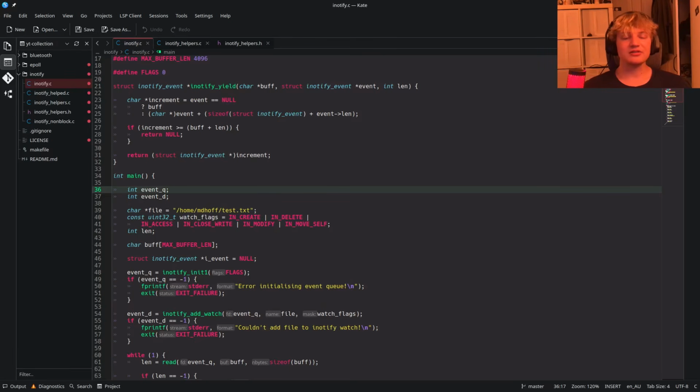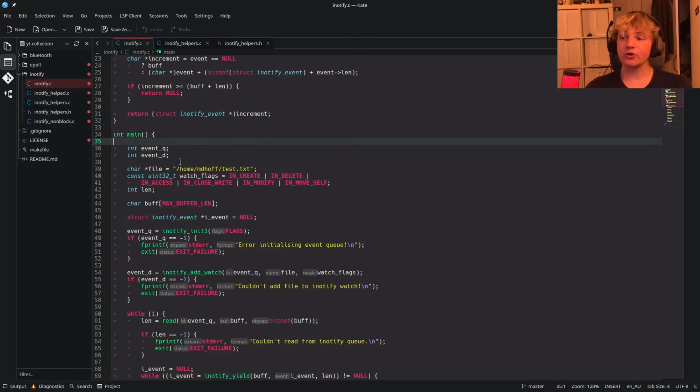In this case, what we are getting a file descriptor to with INOTIFY is an event queue that we can read from. So this event queue is a queue that holds all of our file system events, so we can read them in order. Let's say a bunch of file system events happen, our queue gets filled up, and our program can then read from that queue and grab all of the events. That's what we're using file descriptors for. And I'll show you this in action.